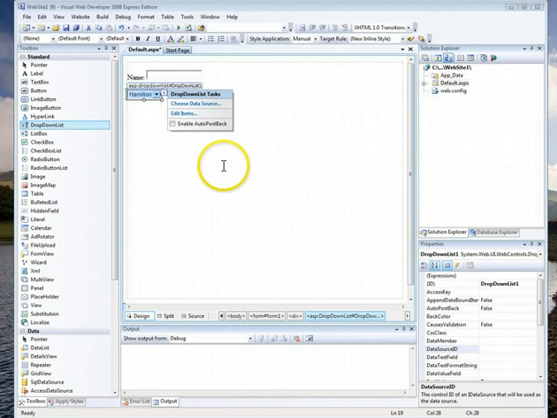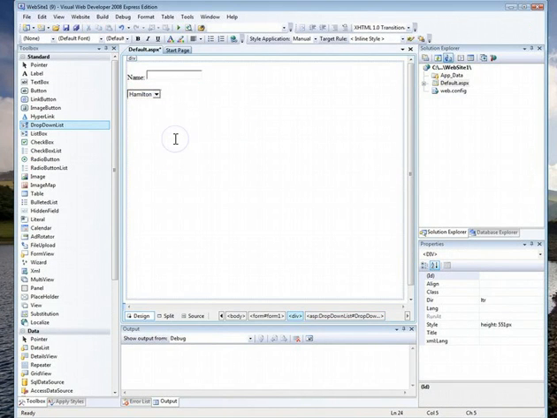Now, another thing you need to do, and this is kind of another theme of today, this thing called auto postback. When something happens on the screen, you need it to be refreshed. So when I pick something, it's not actually going to do anything until it automatically posts back. So you have to actually enable that. Okay, you'll see where the programming comes in for that in a second.